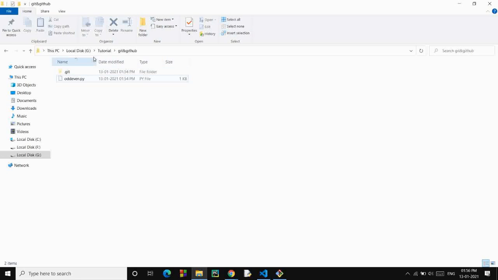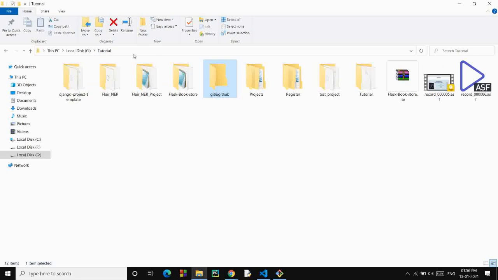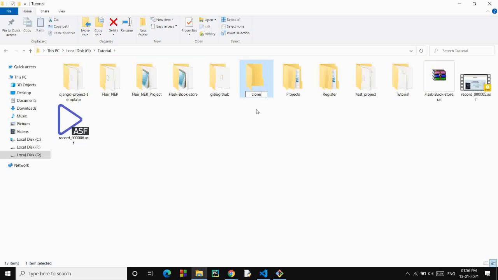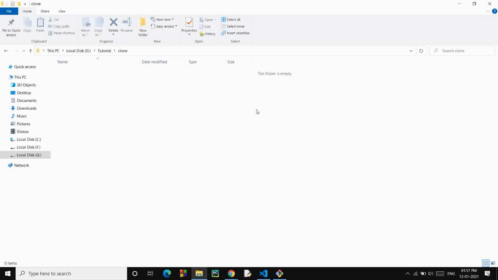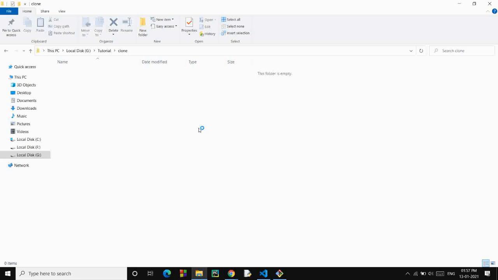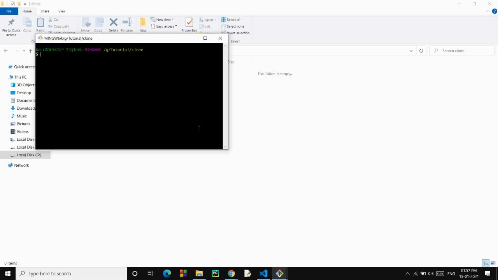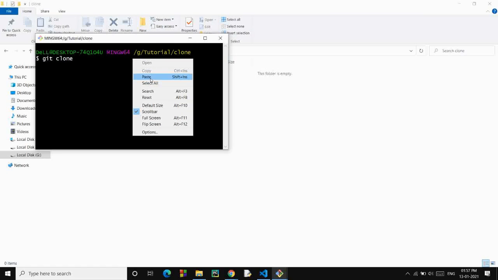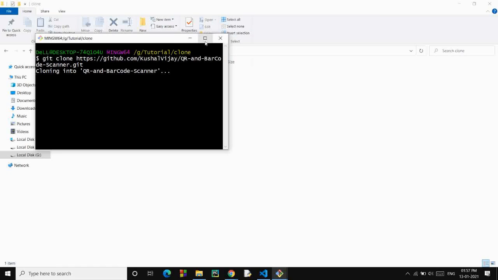go and create a folder wherever you want to. So let's name it clone, and let's open the git bash window here first, and you just have to type a small command, git clone, and then paste the URL, and it will clone that.